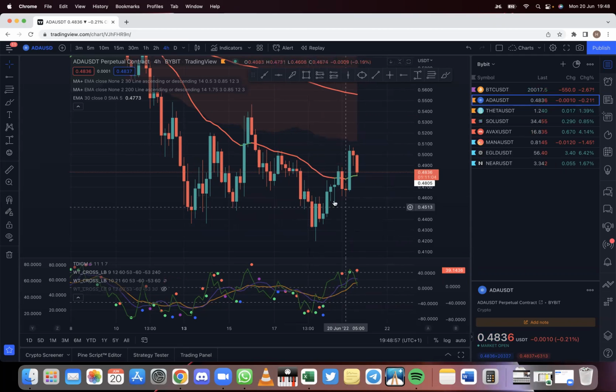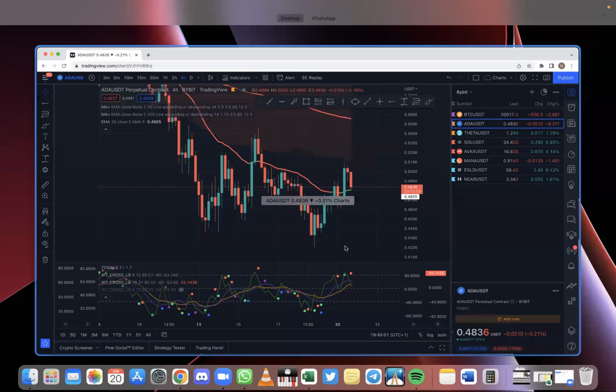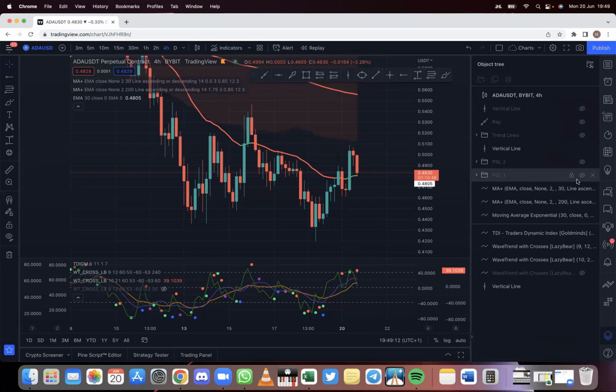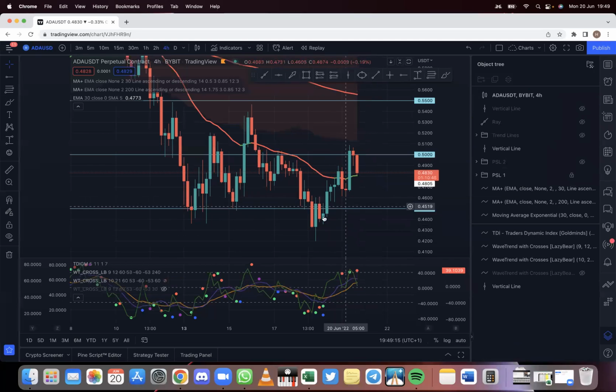For the levels on ADA, you can either jot this down and do it later. We are recording the screen, so you can watch the video later, but if you like, jot these levels down. I'm going to turn them on, and then I'll walk you through them. The first levels I have on ADA are 0.45, then 0.5, 0.55.